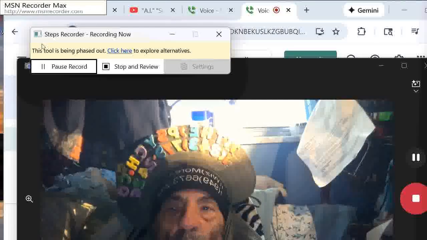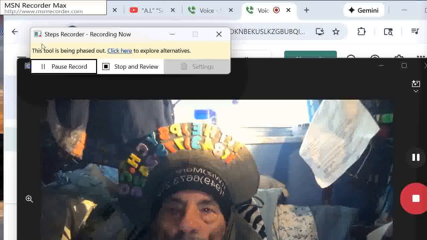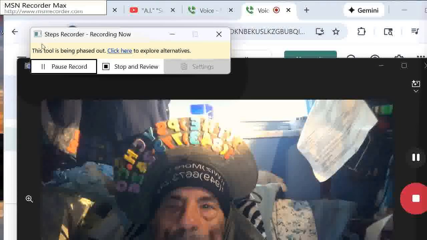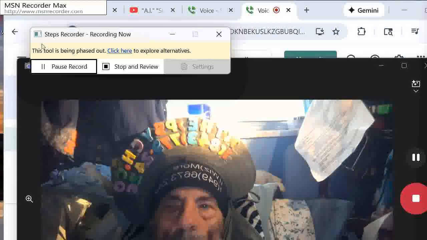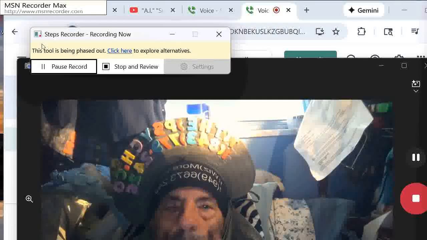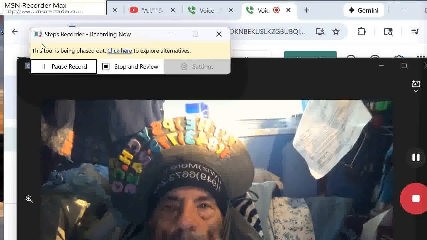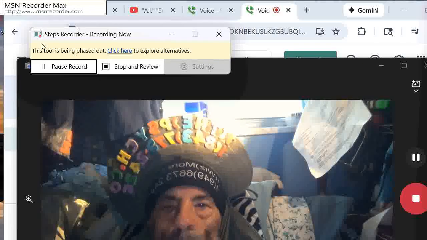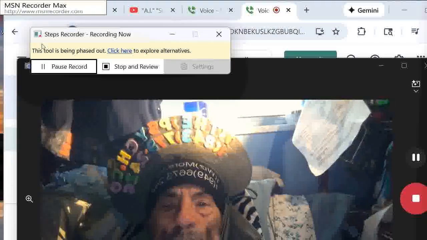So the Psr.exe problem step recorder. And that is the inside the computer, the internal recording.